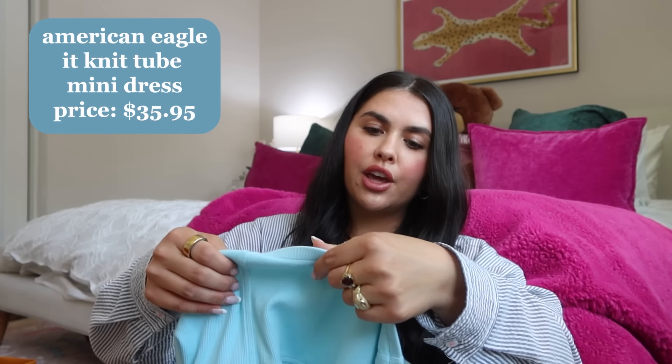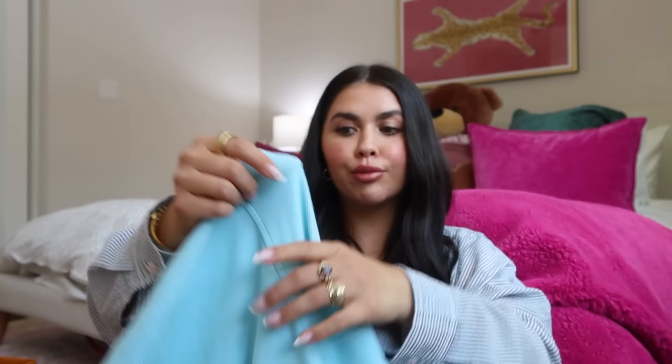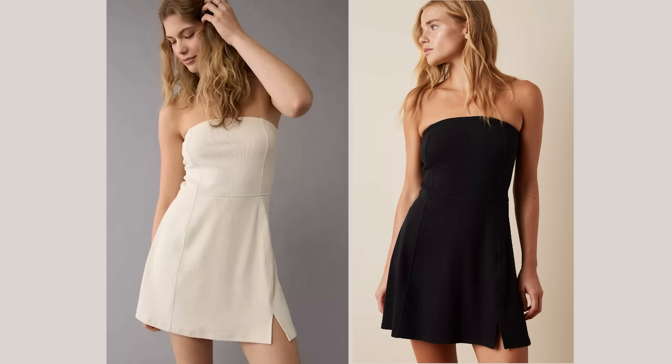Who was going to tell me that American Eagle has been popping out with the good stuff lately? I purchased some items at the Sarasota mall where my parents live. First up is a cute little tube dress in a really nice ribbed cotton material fabric — it's so adorable on, very flattering but also comfy. I love the color and the length. And the biggest thing about it? It was 40 bucks — that's unheard of for good quality in this economy.